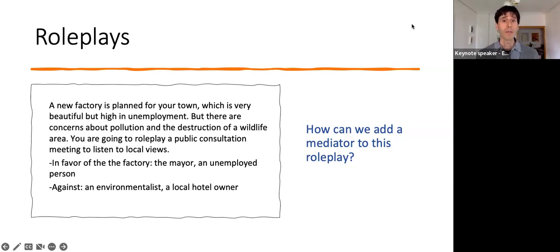When I did this with my students, I put the person who was the mayor as the moderator of the debate, because I was thinking a mayor, as a leader, shouldn't be taking sides from the beginning, and should hear both sides out before making a decision. So that's another idea for adding a bit more mediation to your classes. The next time you're doing a role play, you can think about whether there's the possibility of adding a mediating role to it.